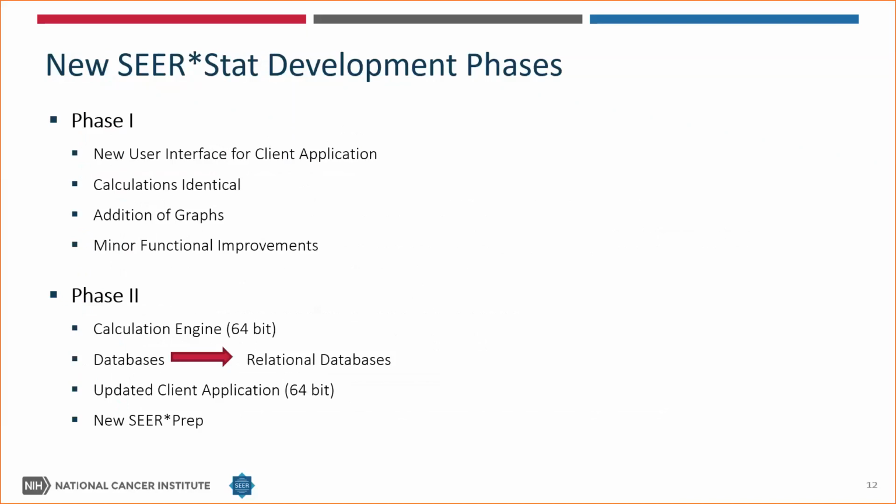We're doing the redevelopment in 2 phases. The first one, which is what we're showing now, is a new interface, the client application. So it's going to look different. Behind the scenes, it's calling the same servers. All the calculations are the same. So if your session is working and it sends it to the server properly, all the results are identical.